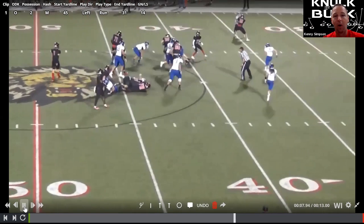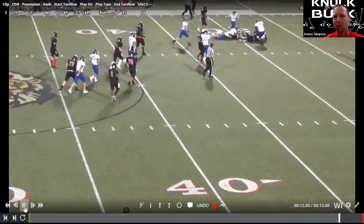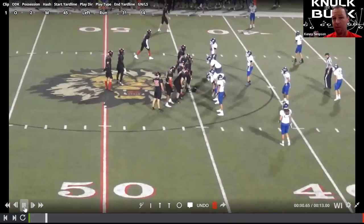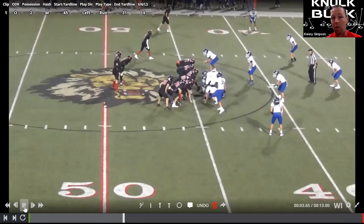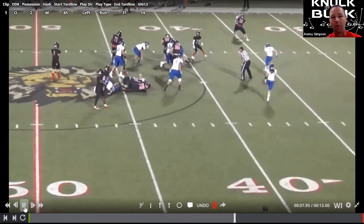We get a good little play here — running back breaks the tackle to the safety and gets more yardage. I'll run it full speed so you can kind of see it. Here's how quickly it hits, or what we want it to look like when it hits up inside — a good little play for us. Great run by the running back.